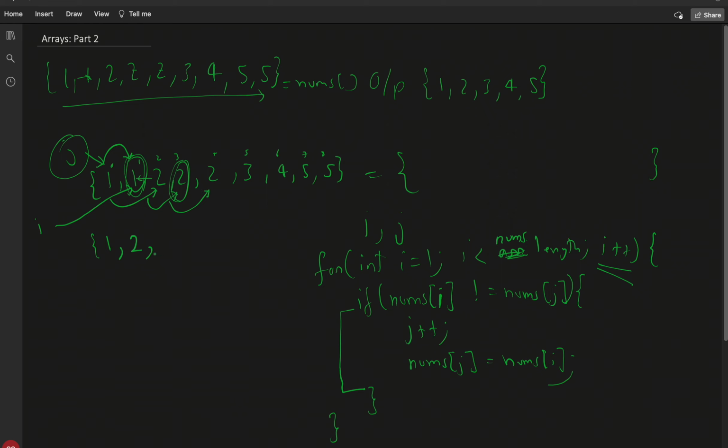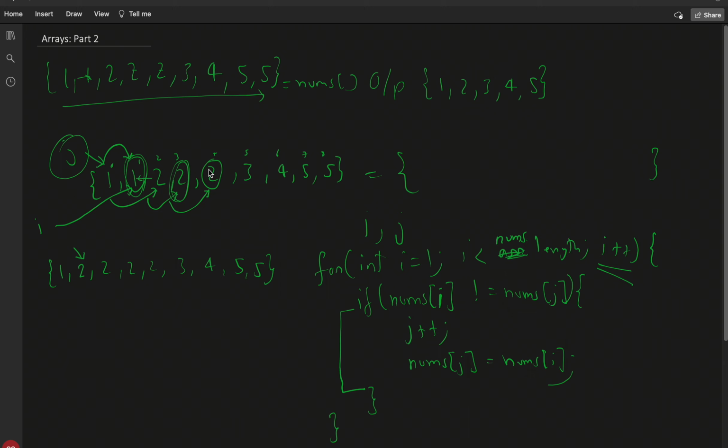Now we are not creating another array. Okay, this one I am writing as a solution array, but this is not another array. What's happening here is, just for understanding, I'll create it again. We have the initial array only: 1 1 2 2 2 3 4 5 5. We didn't touch the first value, so the first value was 1 already, but then we made one change, so this 2 was copied to this position, right? So this one was removed and 2 got copied here. Now j is pointing here and I is pointing to this 2.